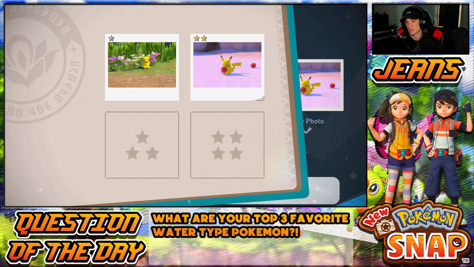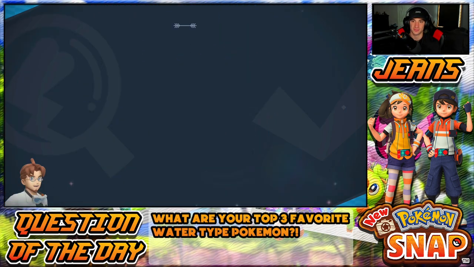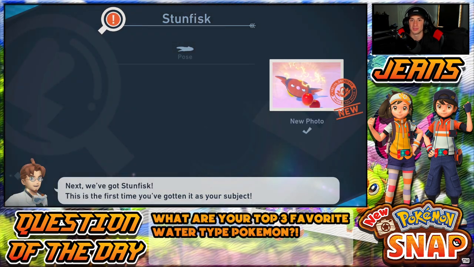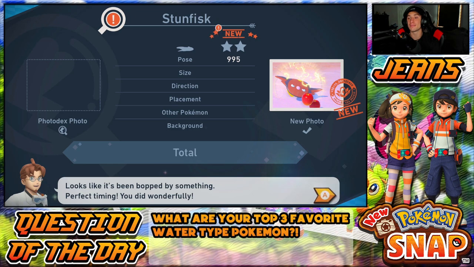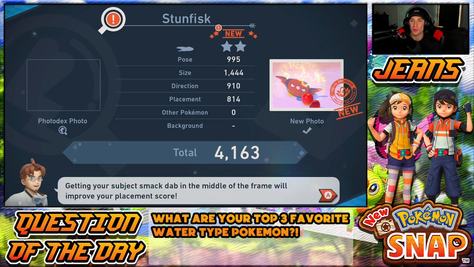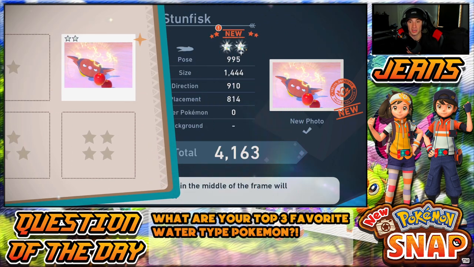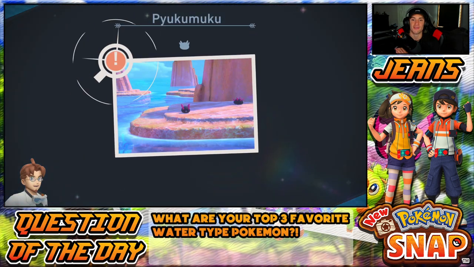That Pikachu right there, 3,500. I didn't even get to go over my top 3 favorite water type Pokemon. I'm going to throw Empoleon up there. There's so many, though. I'm going to throw Empoleon. I'm a big Sharpedo person. I love Sharpedo, so I'm going to throw Sharpedo up there. Especially Mega Sharpedo. Then in the final spot.